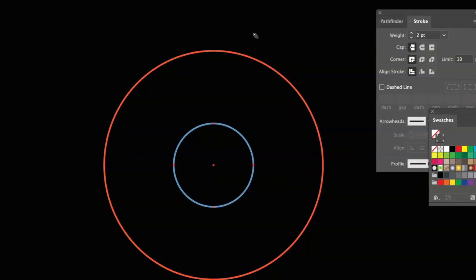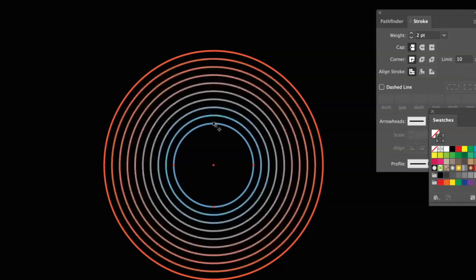So I've got to take this tool right here. It's loaded up and ready to go. I've got to click on anchor points. So it depends on which anchor points I click on. So I'm going to click on the top one. And I'm going to click on the top one of this one. So now we have the blend.